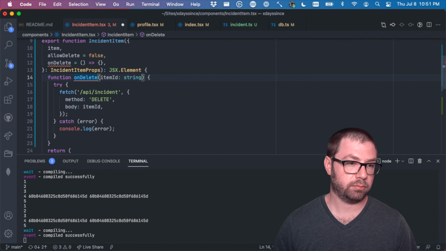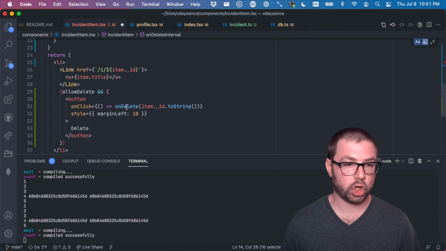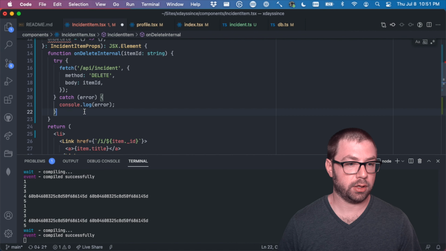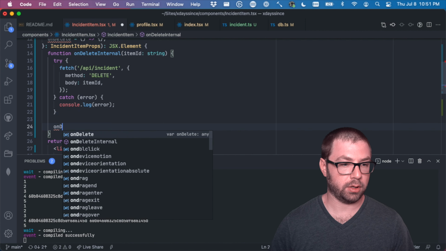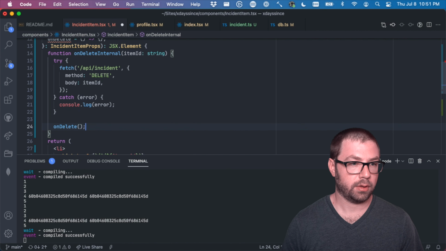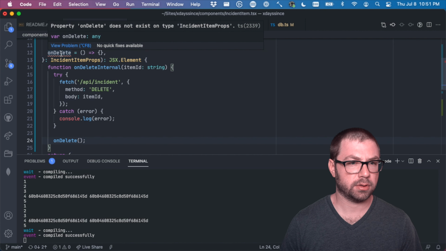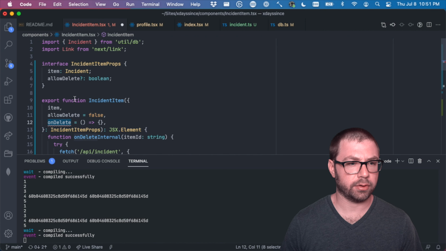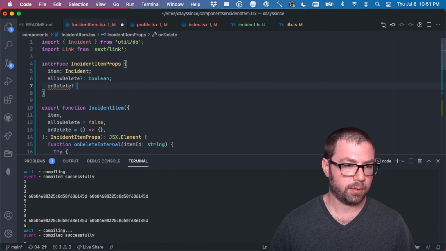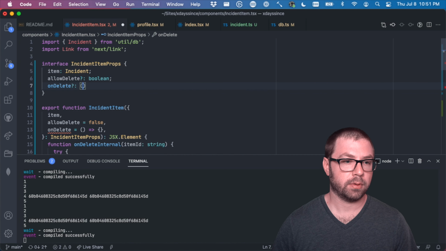On delete internal, just make it work. And then here we can call on delete. On delete. Yeah, I know it doesn't. And this just returns void.